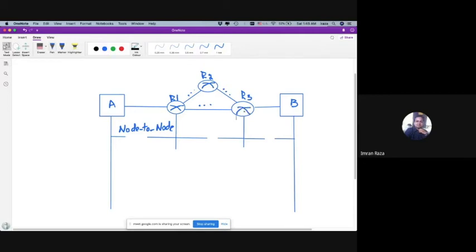Okay, so this is one type of connectivity here. By the way, this type of connectivity is the responsibility of the data link layer. So the data link layer is responsible for providing node-to-node connectivity, right? So in order to reach from machine A to router R1, we need to have the physical address or the MAC address of this router R1, or this port of router R1. So if I want to connect these two machines together, yes, I need to have the MAC address, okay?